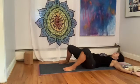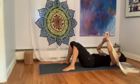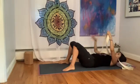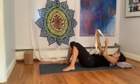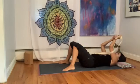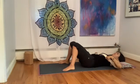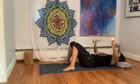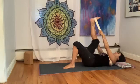Okay, we're going to come back to center. The low back is pressing down into the floor. We're going to reach for your strap. If you have a yoga strap, you're going to place the buckle away from you. Strap goes over the head at your low back, underneath your arms, at the shoulder blades, and the right foot is going to step into the loop.